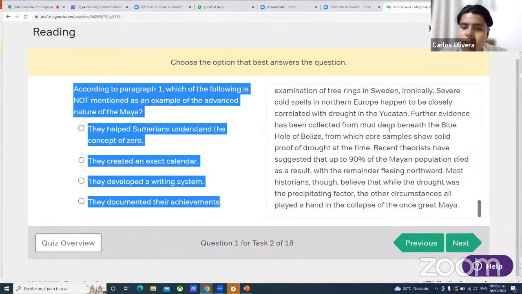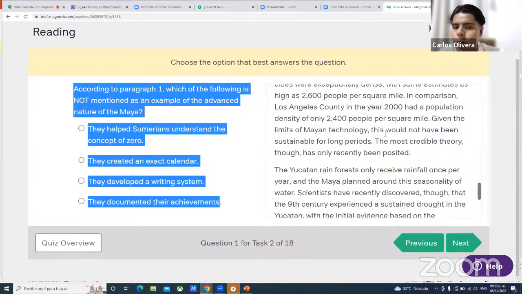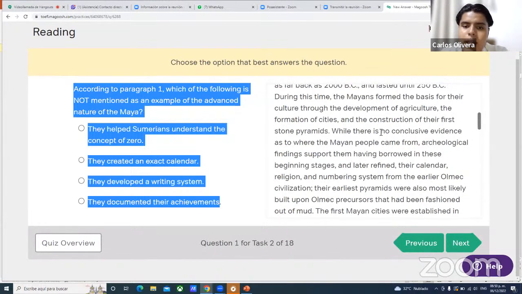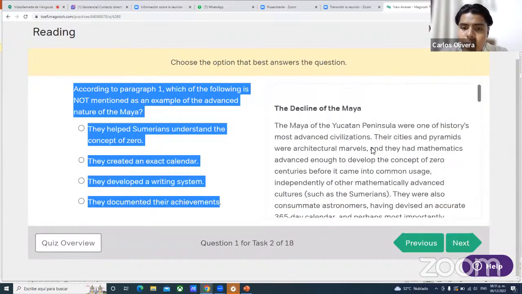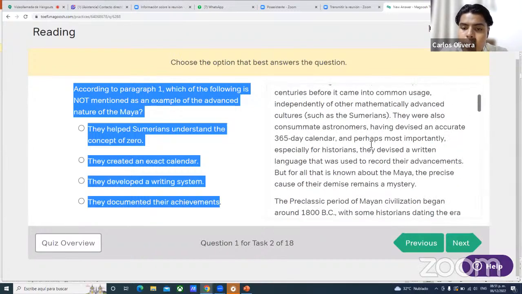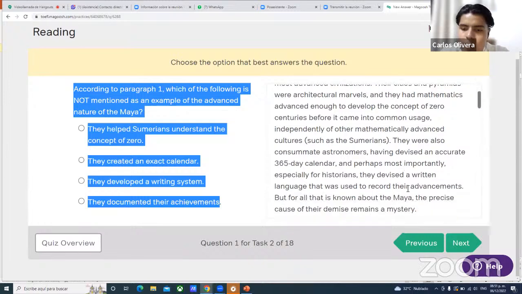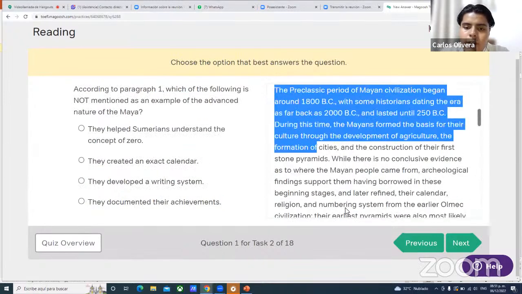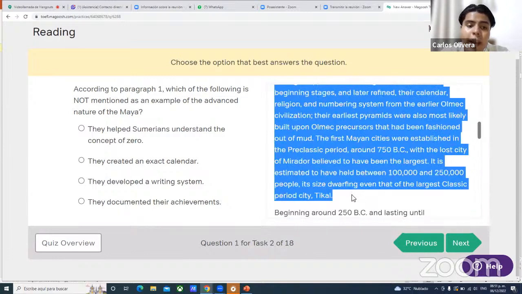But let me tell you, I think this is not a very advantageous approach, because let me tell you two different things. First of all, notice these passages are separated by paragraphs, right? As any other document. First paragraph, second paragraph, etc. Not all the paragraphs are used to create questions. I repeat, not all the paragraphs are used to create questions.